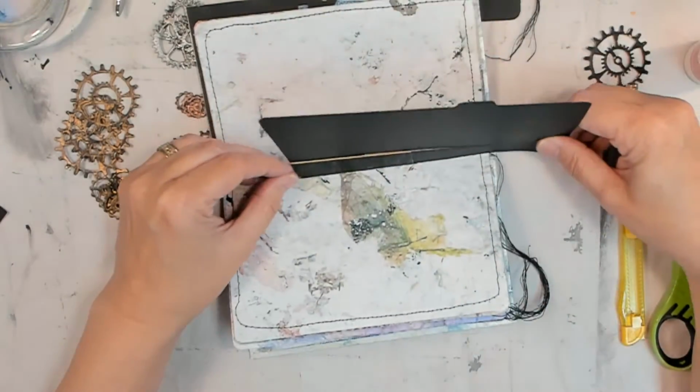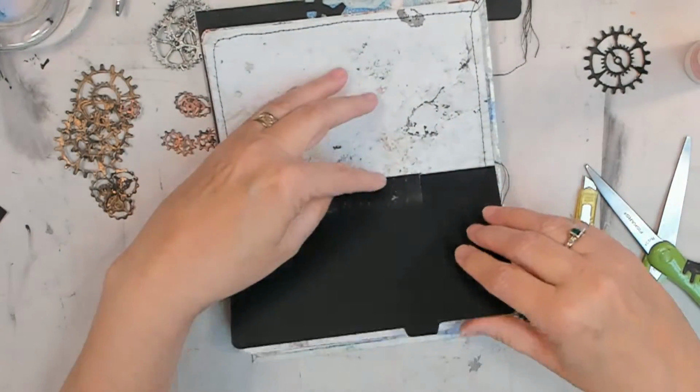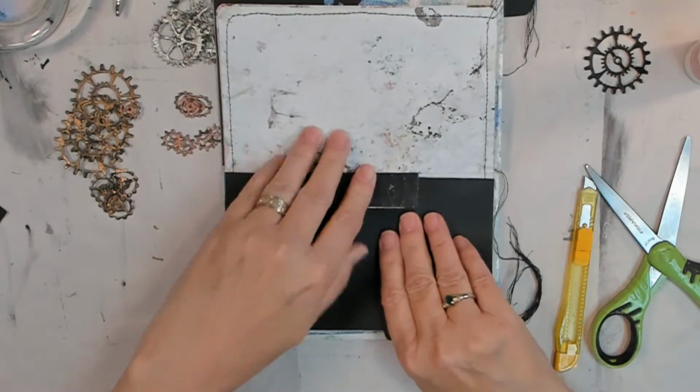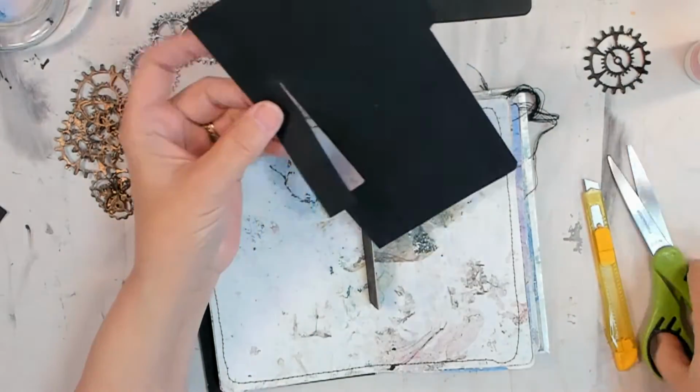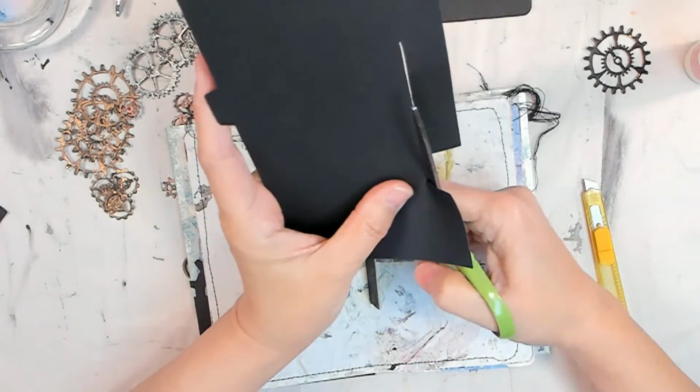Okay, this is why I say, you know, don't overly cut, because you may have to trim for each one, because each one will be slightly different. Okay, so that's what I'm doing.